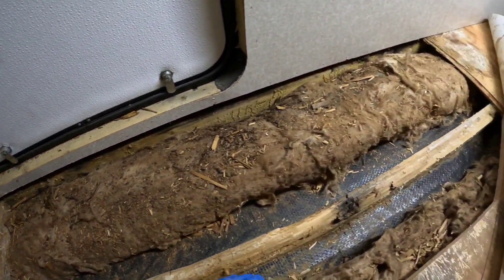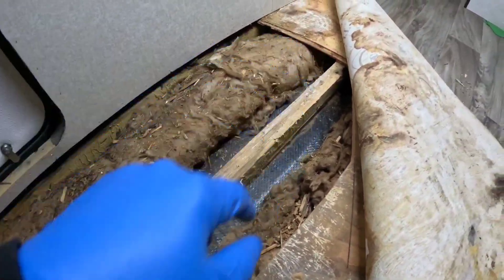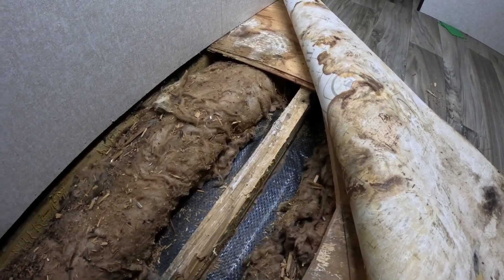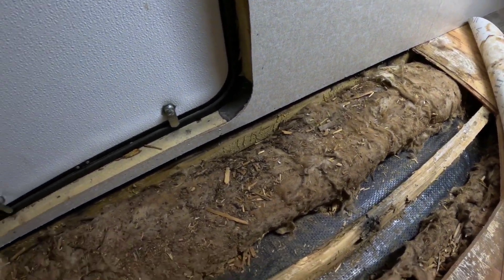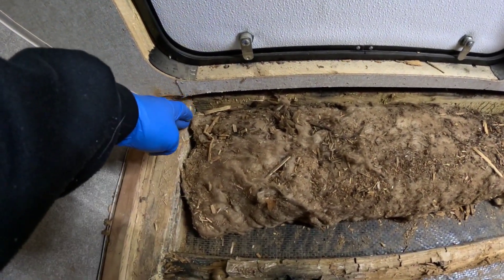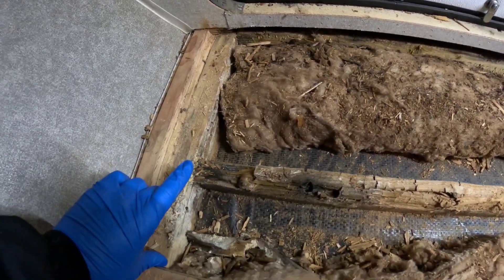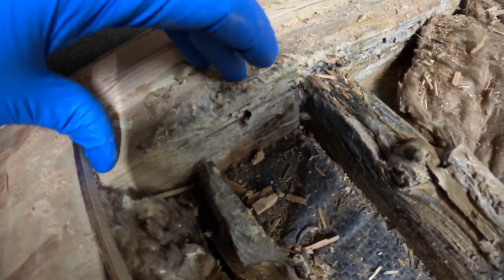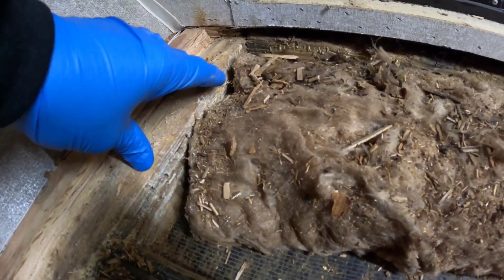I measured it — we have a two and a half inch height and 46 inches long all the way in. That'll get an inch underneath that edge to screw in and tie into. We're going to cut three of these boards to length, then down here on the end we'll measure in between the gap to put it on the face and probably put a short one down here as well, just for extra added support.